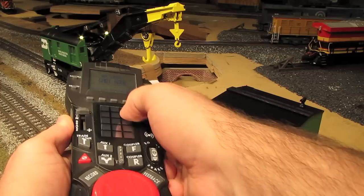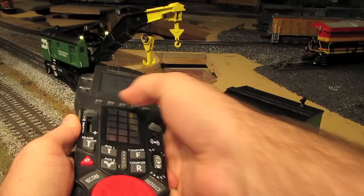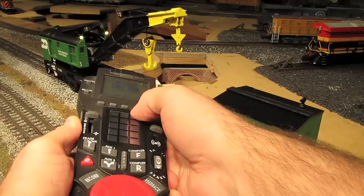If I select one of the hooks, and then I push down, the big hook goes down. Push up, and the big hook goes up. Same thing with the boom. I'll press the boom. There goes the boom, down and up. Same thing for the little hook there.